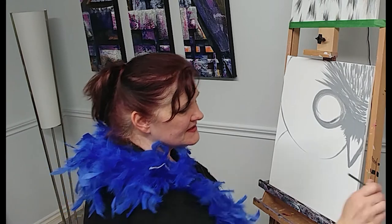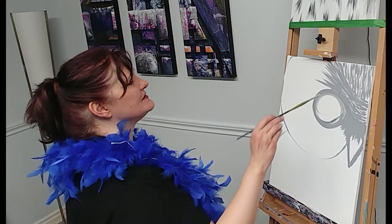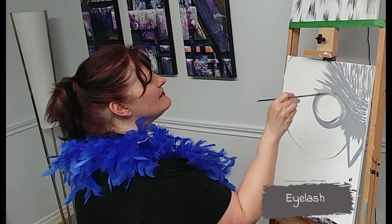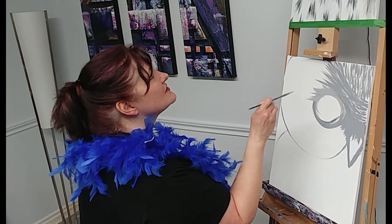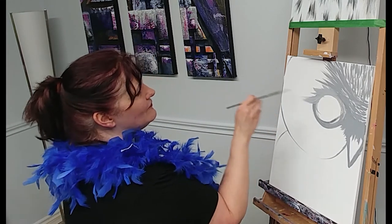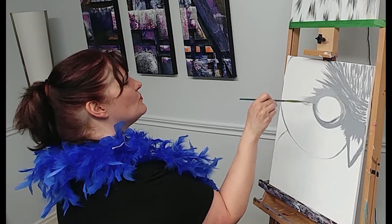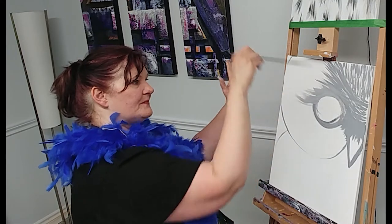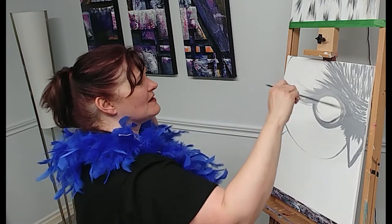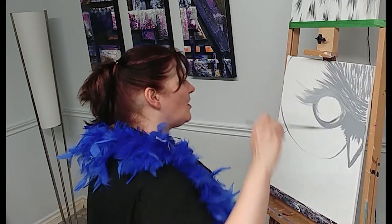We're getting a series of gray direction marks showing how things are going. Now we do a little eyelash because men have eyelashes too — strokes going out along the top of the eye, kind of outwards to the side and halfway. Towards the middle of his eye go more out to the side. You can see how the brush strokes are all going up and over. I'm not being careful — I could almost be totally drunk and it would be okay, because this is just the first step.